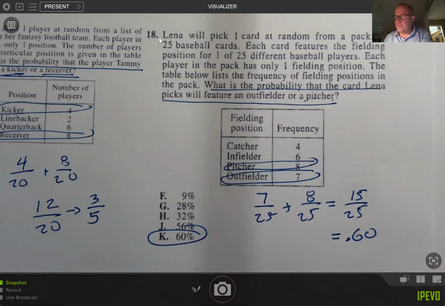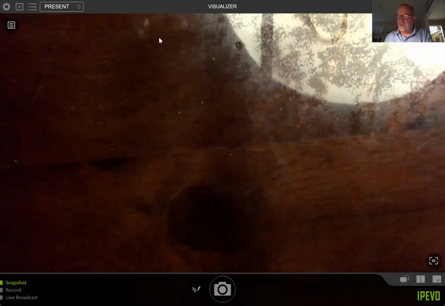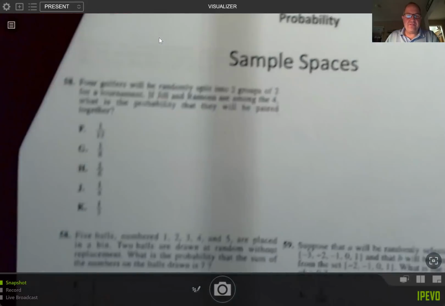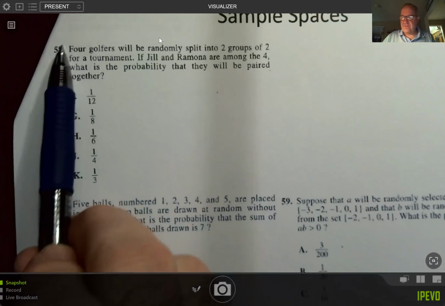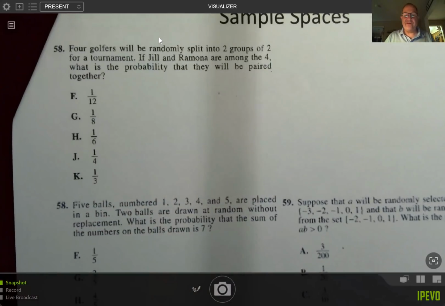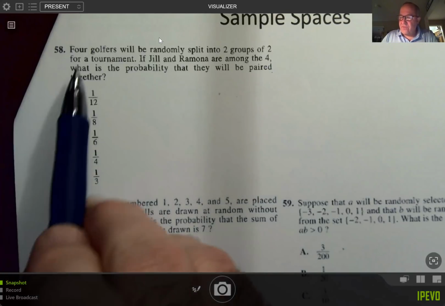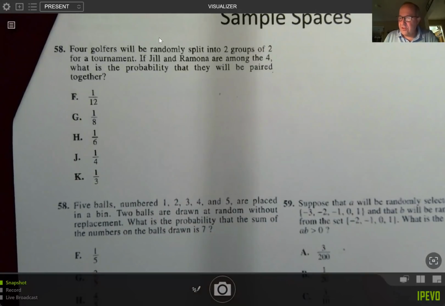Okay, cool. Now, some of these probability questions, we have to write out something called a sample space, which means all the possibilities that could happen, right? It's a little quicker that way. Now, notice these 3 questions are like numbers 58, 58, 59. They're at the end of the test, right? They're here to be challenging, and these ones are, but if you write out the sample space, it's not too bad.